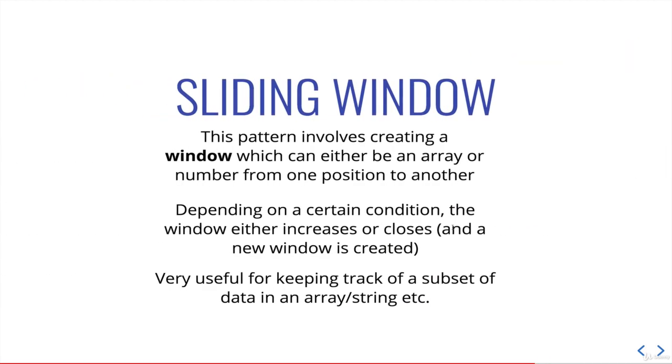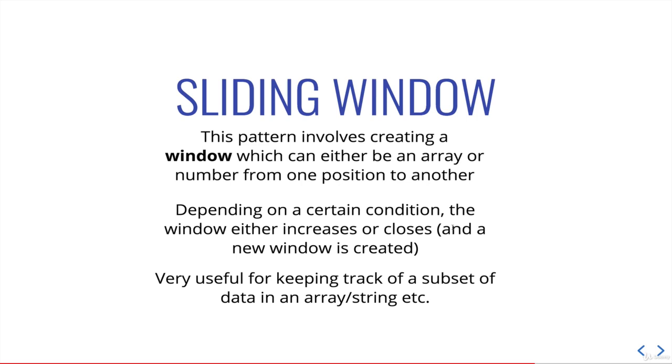So what we do is we make a window, which can be a single variable, or it can be a subarray, or even another string if you wanted to. And we move that window depending on a condition. We slide it up, usually from left to right. If we start at the beginning, you could go from right to left. You could start in the middle, I guess. But usually we move the window from the left, the beginning of the array or string, towards the end. And sometimes we might make a new window. So I'll show you what that really means.